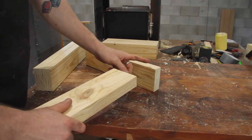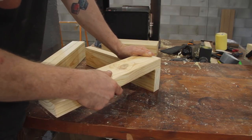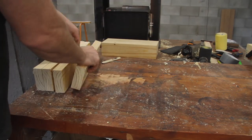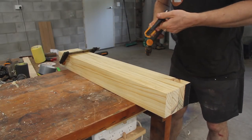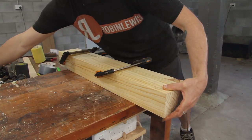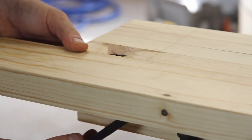I'll notch a piece out of one of the boards the same depth as the thickness of this board and then glue that down. So the four legs are going to receive a notch on this end and on this end. So to make the cut quicker, I've ganged these boards together. Now I can take one of these boards, lay that across and draw a line.